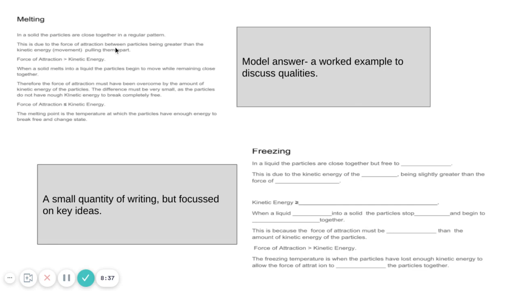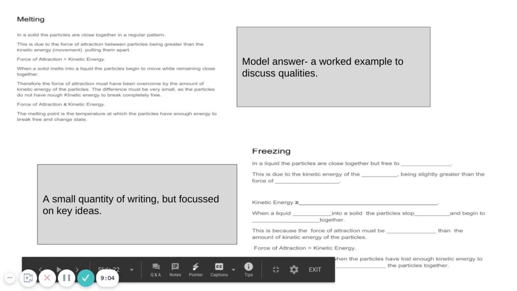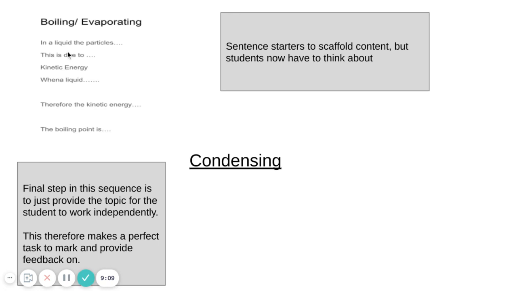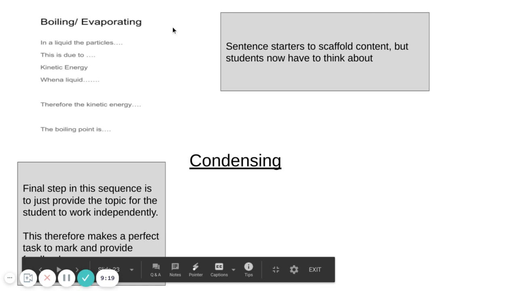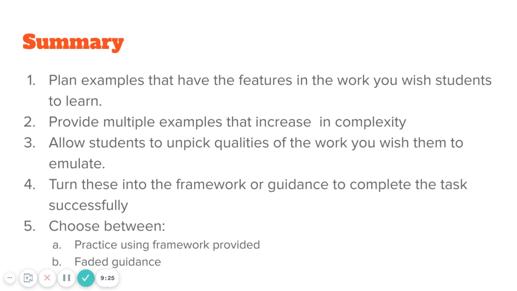This can also be done in writing. In the top left-hand corner there's a model paragraph on melting with all the detail I would wish to discuss — both in terms of the technical language of writing and the content I'm trying to teach. The next step was a gap-fill exercise, more focused on scientific content rather than the process of writing like a scientist, and both are okay. Next was simply a set of sentence starters to get students going, and then the final step is just a title, with the expectation that students can use the previous examples to write in detail about that content.